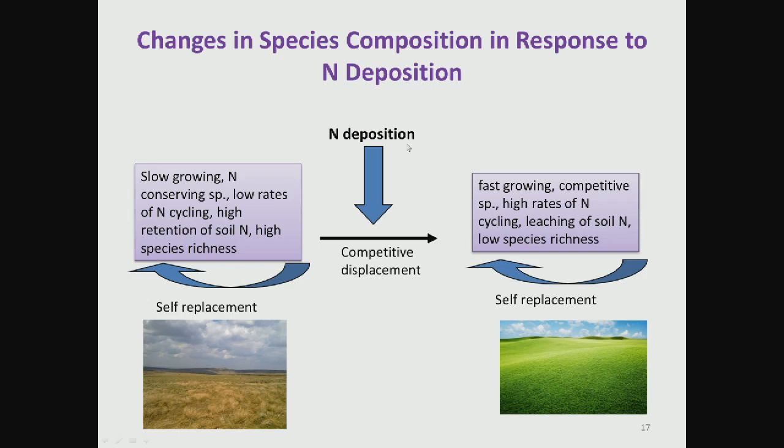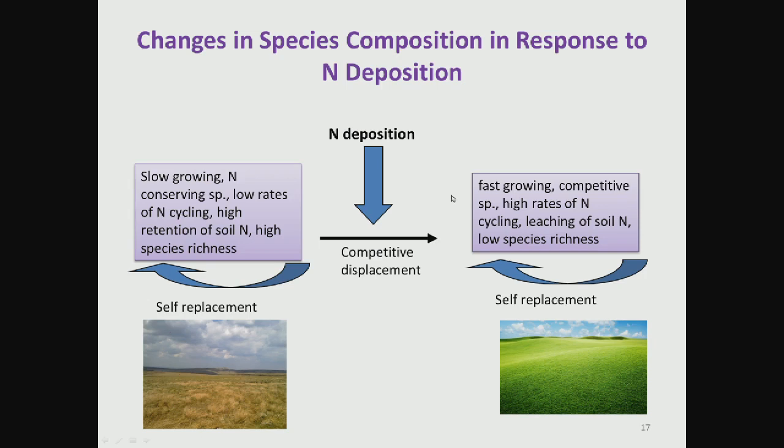Everything's adapted to a low nitrogen environment, slow growing. We come along and deposit our 20 kilograms of nitrogen per hectare per year, and then if you have a look at those environments, you start getting displacement to sparse growing grasses and herbs, high rates of cycling. You start picking up leaching of nitrogen off the area, low species richness, species start to disappear. That's what happened to sphagnum moss outside Manchester when we used to have a lot of air pollution from all the factories. The sphagnum moss disappeared a lot from the moors. It was really devastating. They've started to come back now because we've started to clean up our environment, and it was all because of nitrogen deposition.